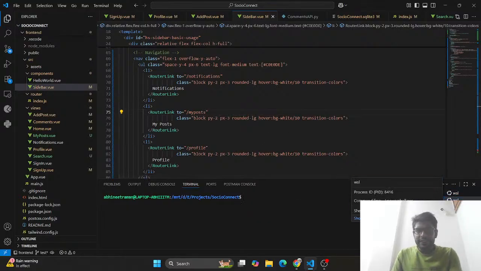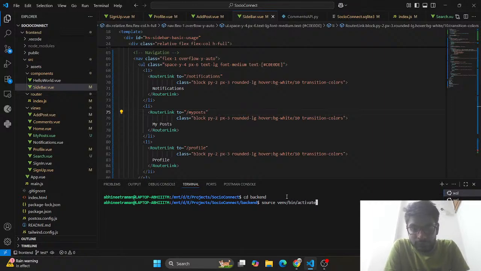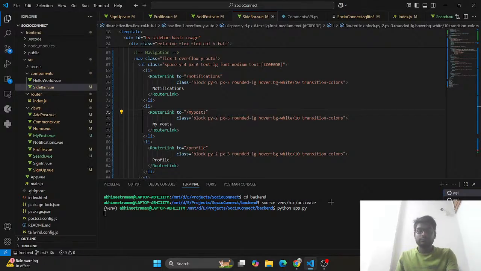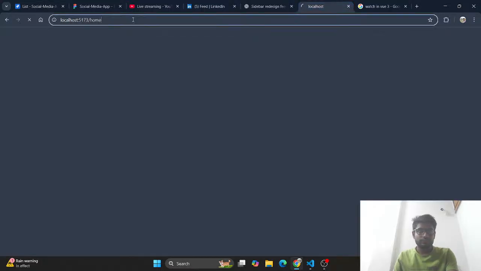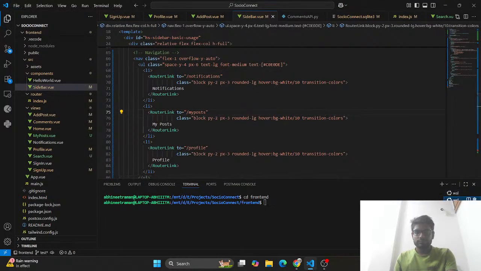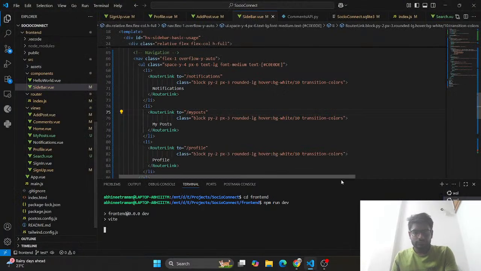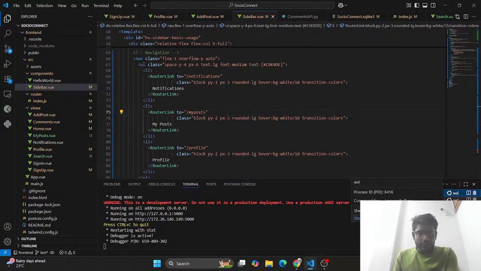So let's run the front end first and then back end and see what happened till now. Now backend is running. We have to run the front end as well.